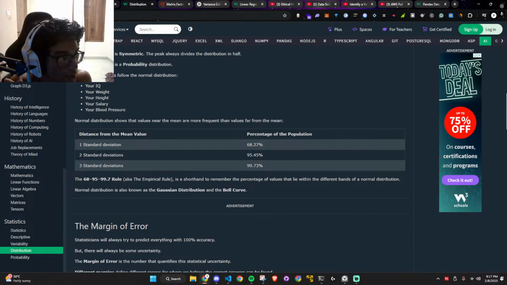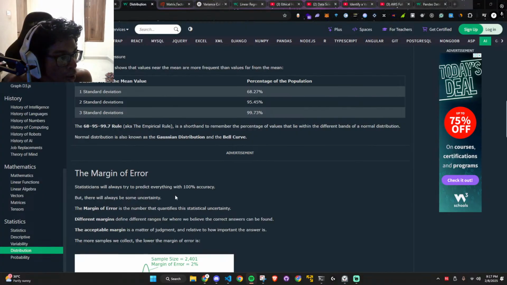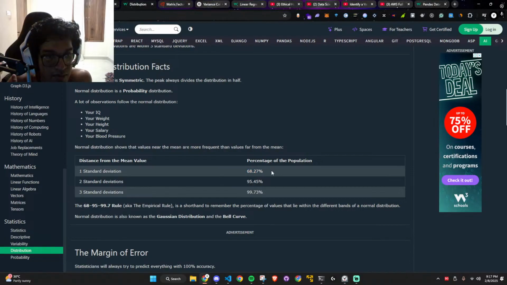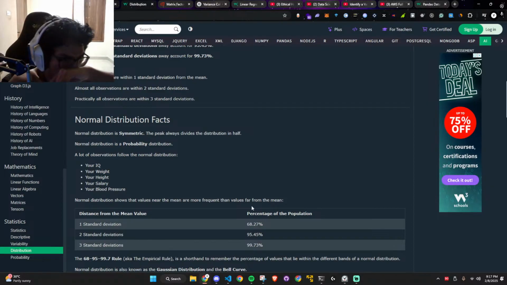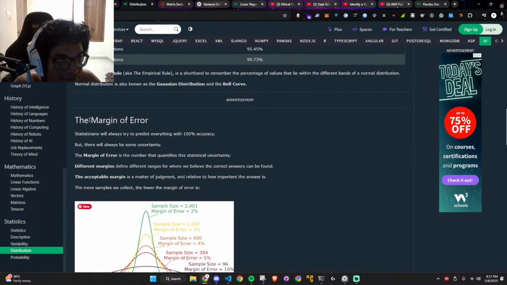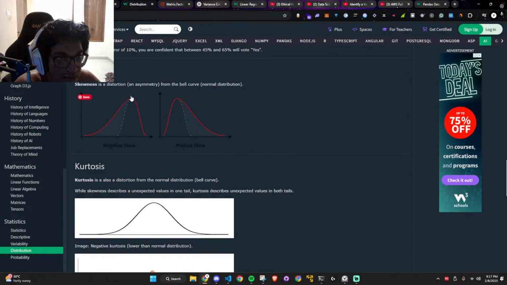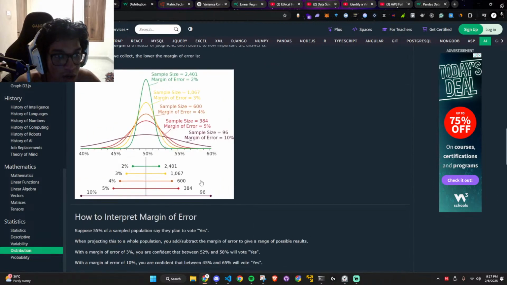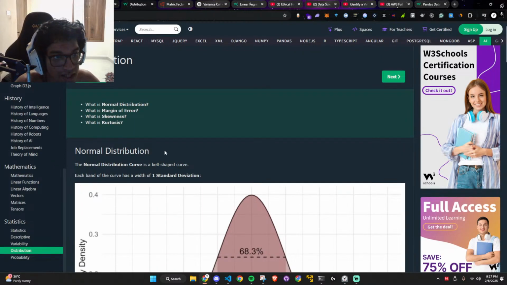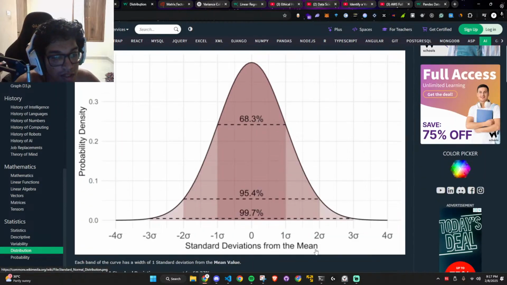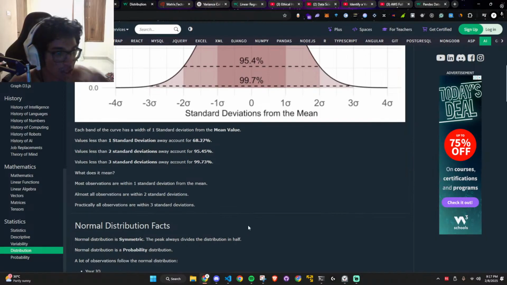What's this? Gotta go through this again. So this is negative and this is a positive skew. Oh wait, that's because these are negative values and these are positive values. That makes sense. 0 is the very middle. So I think deviation is how far away the values are compared to the mean value. You know what I mean?